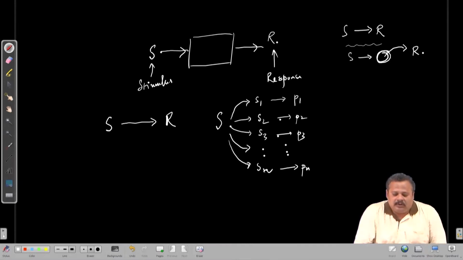However, depending on the question, we can also approach it this way: in reality, in the natural world, these stimuli S1 to Sn may be occurring with certain probabilities only, based on the stimulus statistics in the real world, and then we can associate the probabilities accordingly to each of those stimuli S1 to Sn.